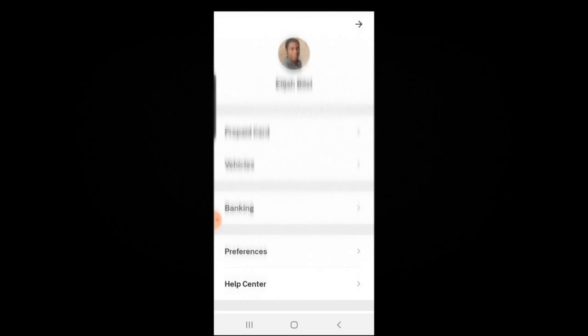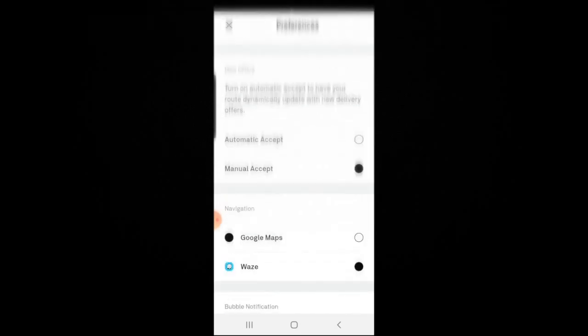Next, let's look at preferences. When it comes to preferences, you have a few options here. You can choose to be notified when blitz time is in effect, or you can let Postmates know to not notify you when it goes in effect. Postmates has the option to automatically accept delivery requests on your behalf, but if you want to, you can turn this off and just manually accept them. This requires you to hit that accept button anytime a request pops up, and if at any point you want to change your navigation, this will be the place to do so.